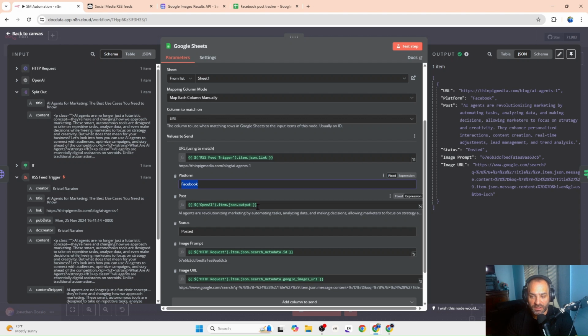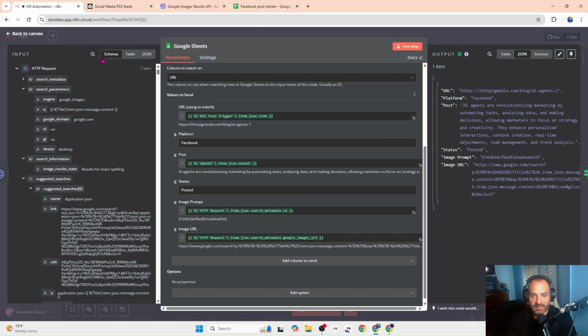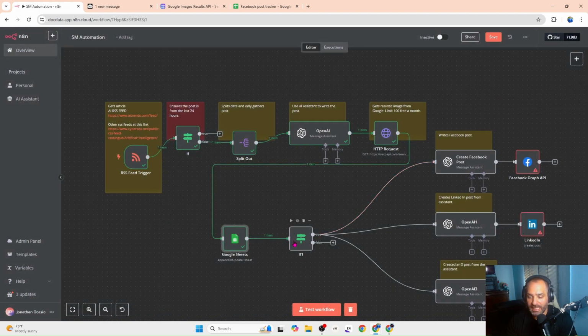The OpenAI response: basically, did it get posted? I'm asking OpenAI if it got posted or not. And then the image, I've got this image. I dragged that from the schema of the image, the HTTP request from the image metadata. That goes in here, and then the URL where it came from. All right, so now that we have that done, it's pulled in an image. Now we're going to tell it which route to go through. So now we run it through this.